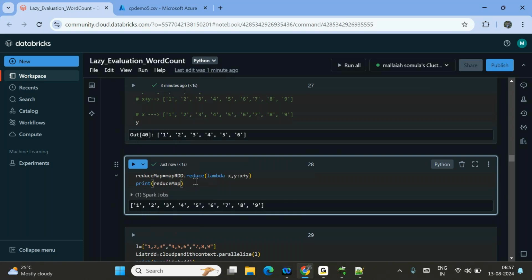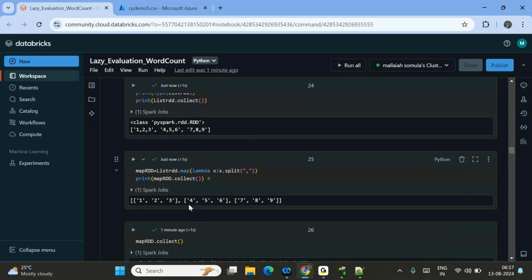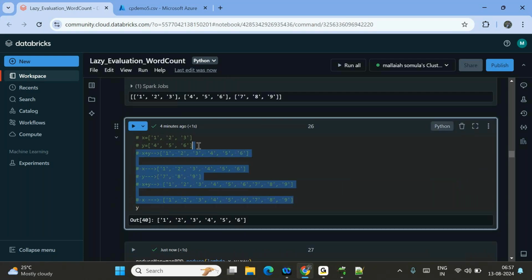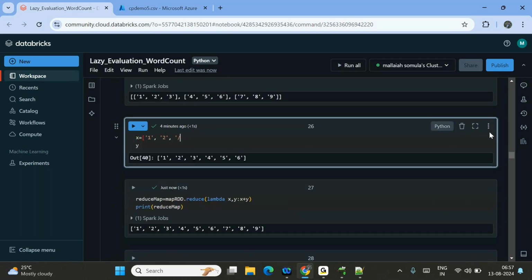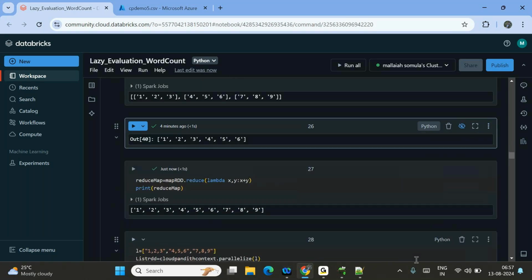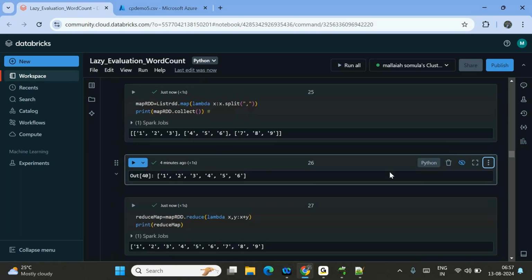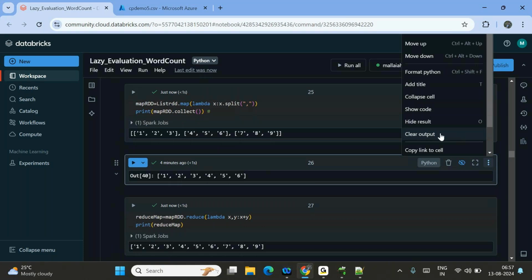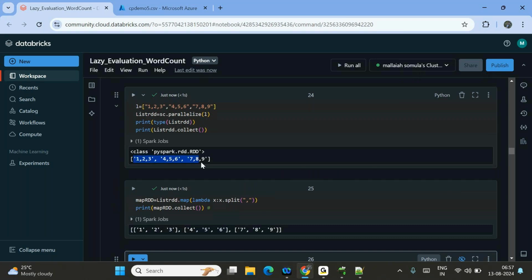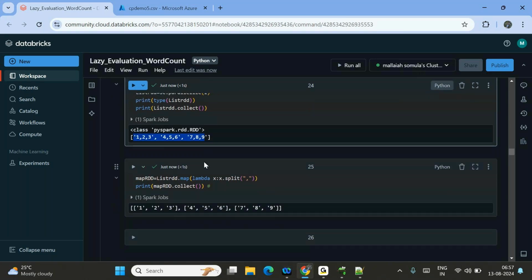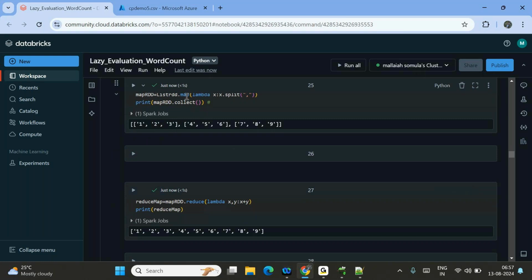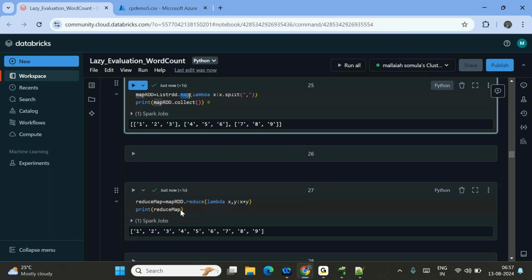But here, to split the data, see, this is your original data. Let me remove these unwanted things, and let me keep this result also in the hidden code. Okay, now there will not be any confusion. So this is the string of values you passed to create the RDD. You split the RDD, and then you are combining. So after splitting using map, you are flattening them using reduce.